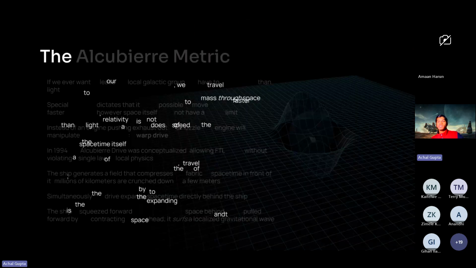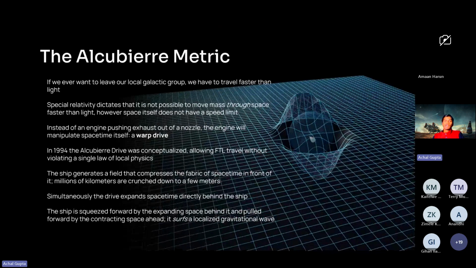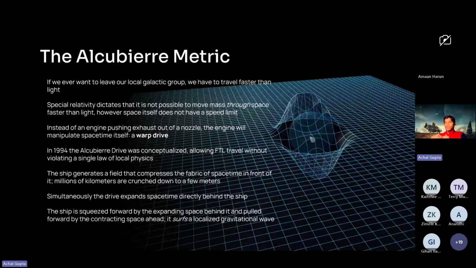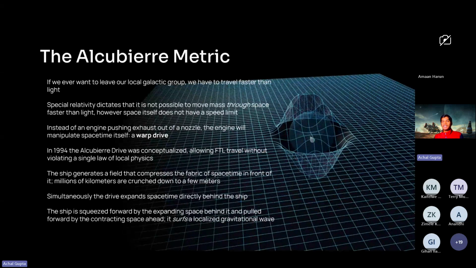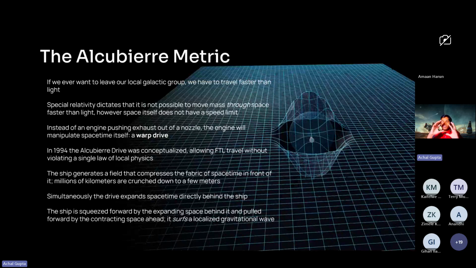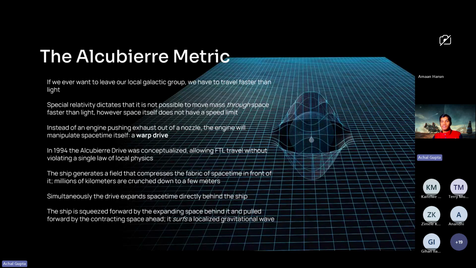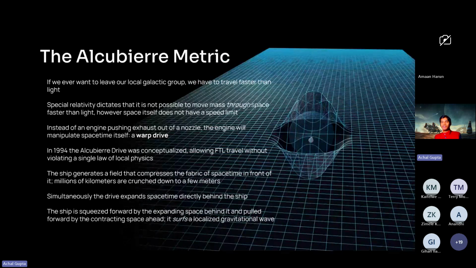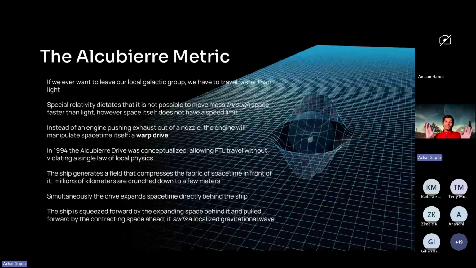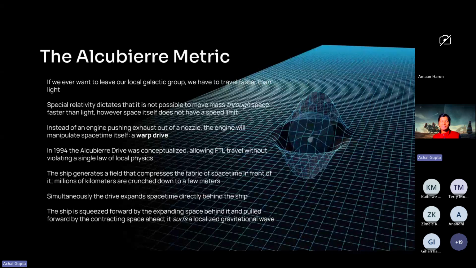One of the best concepts we have so far of it is called the Alcubierre drive. So this is a form of faster than light travel that involves an insane amount of energy, and I'll talk about that in a bit. But the essential crux of this is we're surfing a gravitational wave we make. So if there are any surfers listening, this is essentially the most epic form of surfing there is, in theory.